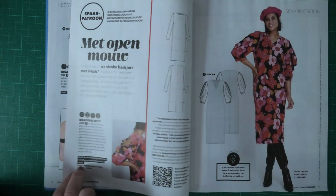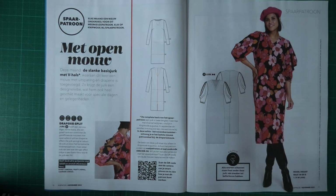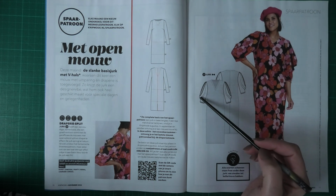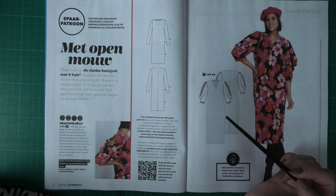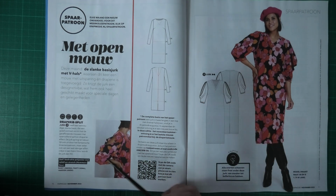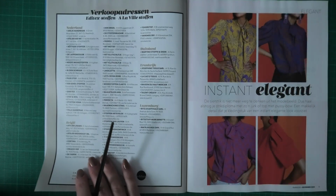This one is made in a jacquard viscose, and you really need to have something very soft for a skirt like this. Then we have that pattern that we got in the last month, where we got first the bodice and then a sleeve and another sleeve, and this time we get this drapey sleeve, which also shows your skin here. It's a nice sleeve, you can see it here, it's just a little bit different than the rest. But of course you can combine everything with the other pattern pieces if you have the other issues of Knip Mode.